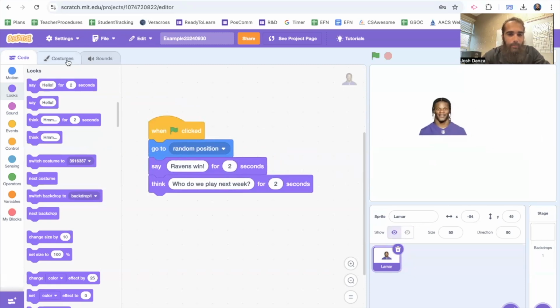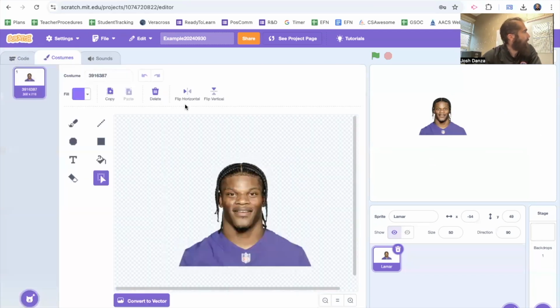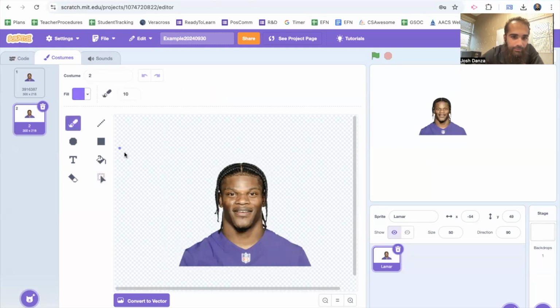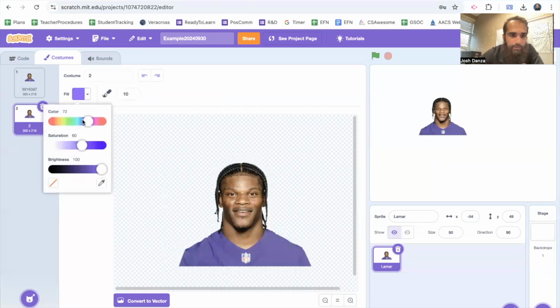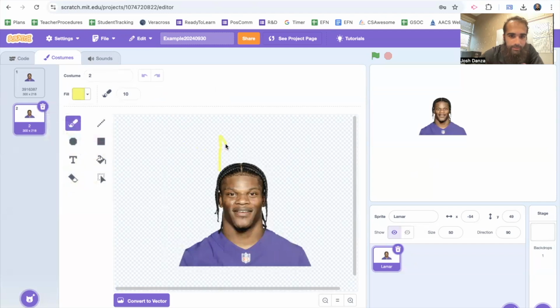Let's say I want to change up Lamar's costume. Check this out. So I can click here, costumes, and let's just say I right click on this in the top right corner where Lamar's picture is, and I'll click duplicate, right? I can change something about the picture. Maybe I'll draw a crown on his head, right?